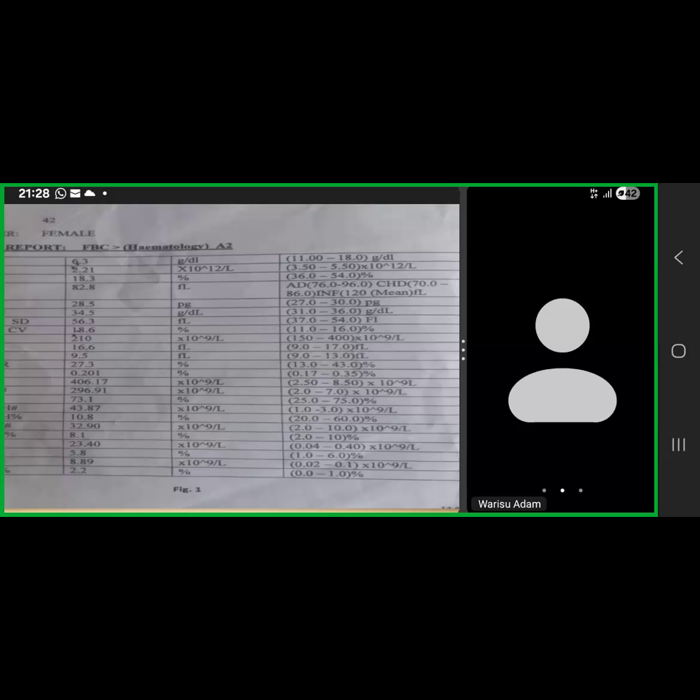Have you heard of any bacterial infection that will give you a white cell count as high as 406 times 10 to the power 9? Have you heard about a bacterial infection like that? No, sir, but looking at it from the fact that when there's an increase in neutrophils, probably there is a presence of bacteria. That was why I was suggesting there could be a bacteria and then viral infection.